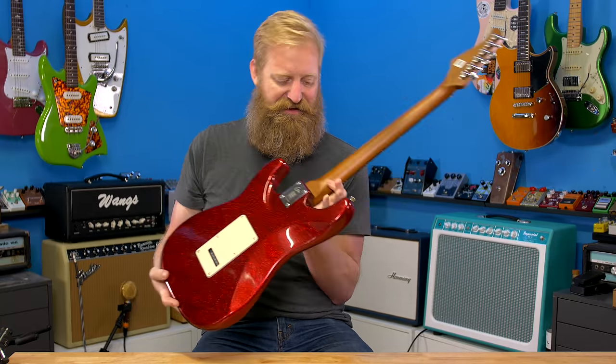So let's plug it in and check it out. All right, I'm running through my two Princetons rig. I laugh because from my perspective, there's nothing there. It feels absurd every time and it cracks me up, but you know, you love it. I love it. We love the two Princetons gag, right? It's never going to stop. So anyways, let's get into it.